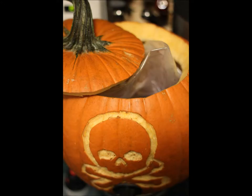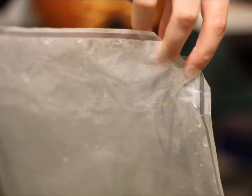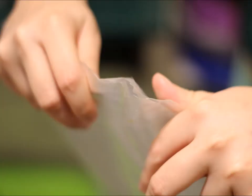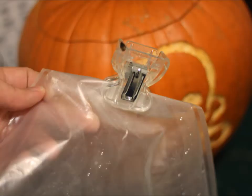Next, decide what you want to put in the pumpkin. If all you want is wine in it, this project is going to be real simple. If you want to put anything else in it, that's fine too — just empty the wine and clean out the bag. After the bag is empty, cut a diagonal slit. You'll notice the wine is double bagged, meaning you need to fill the bag in the middle, not either of the pockets formed by the outer bag. Slit the outer layers just a bit so it's easy to split the middle bag open for filling and refilling. Fill the bag with anything as or less dense than water — wine or booze. All booze, wines, and thin liquids should do fine. Once your liquid is in the bag, fold over the cut side twice and place a closure on it.